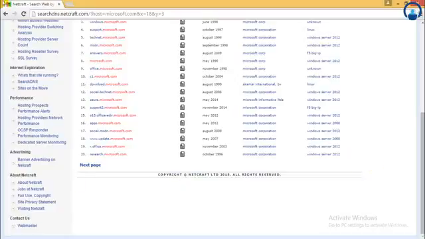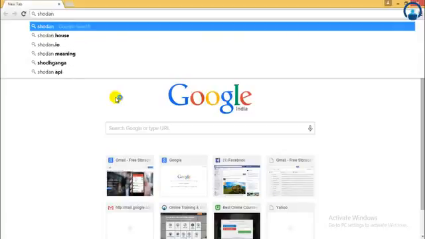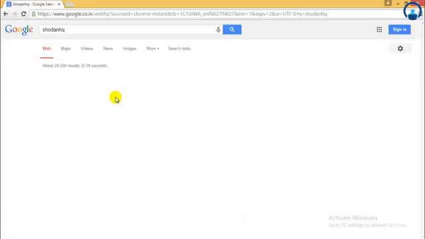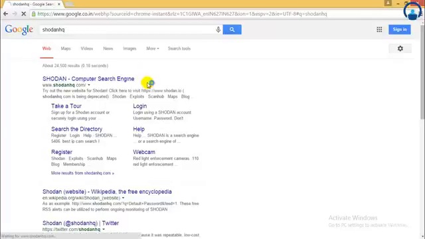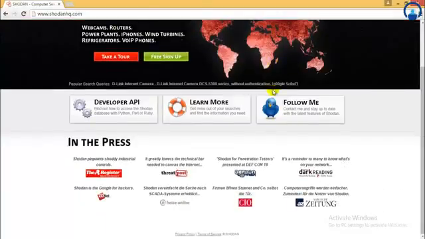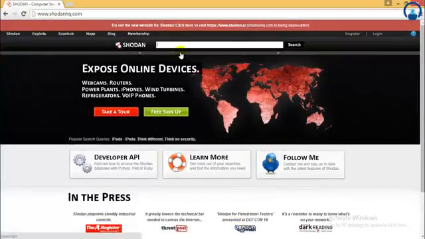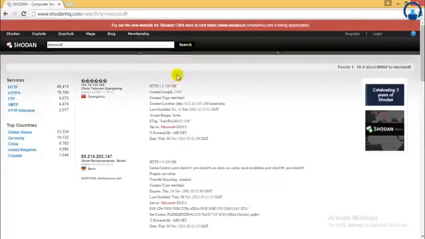And there is another search engine which is quite famous, which is the Shodan search engine. I'll just type Shodan HQ. Okay, perfect. So you can use the Shodan search engine that lets you find specific computers using a variety of filters. To give you an example, I'll just show you here. I believe we need to sign up for that. Okay, let's search. Let me type Microsoft and let's see what we get.